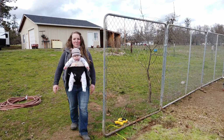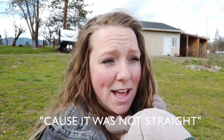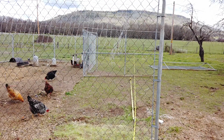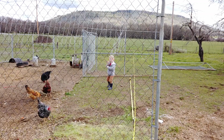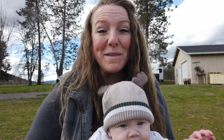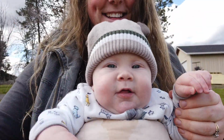I don't know. Let me show you guys what I'm looking at. Fun story, at our last house, Jared trusted me to tell him what was straight and not for where we put our gate, and it bugged him every single day he got home from work because it was crooked, but I thought it looked great. Because anything's straight. If you stand here, it looks straight. Stand here, it looks straight. Okay, so we're going with where the tape measure is? Yes. Deal. Now we can move on. Yay!